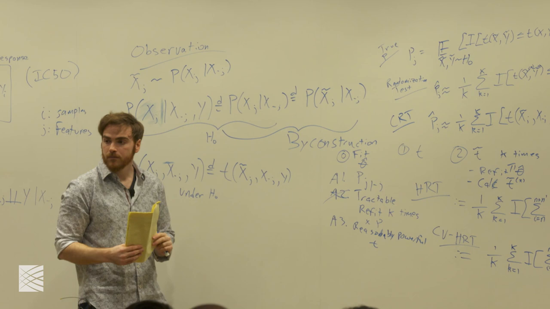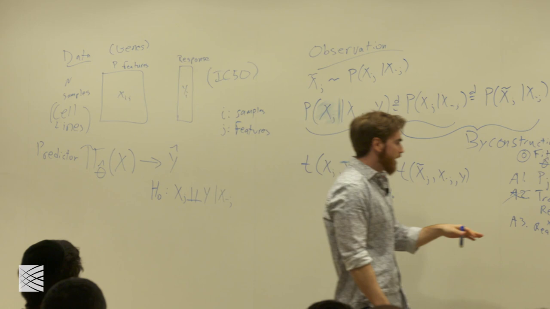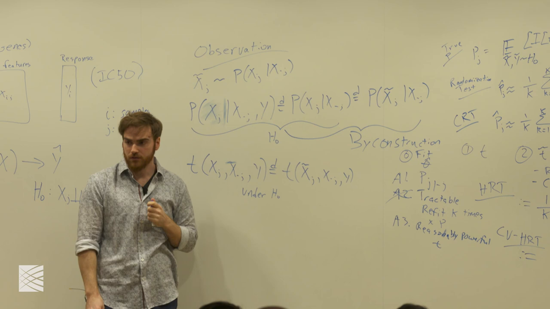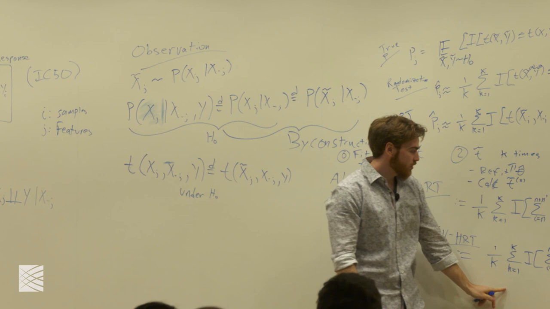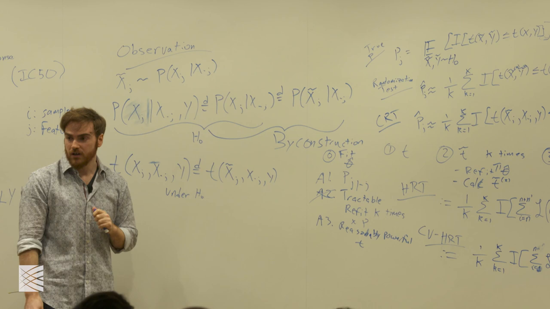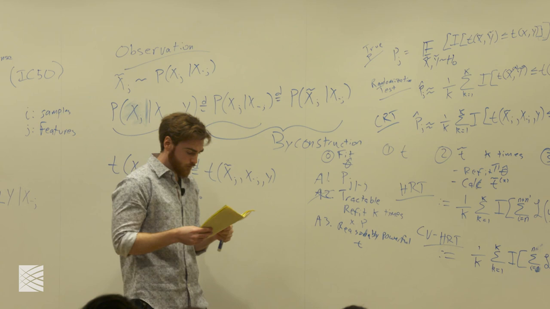What does k enumerate? What is k? So k is the number of trials that you're going to do, right? So the idea was you want to resample this x tilde and compare this test statistic under the null k times, right? You're going to build up an empirical distribution of what the null would look like. So you have to do this k times. So every single time you draw a new x tilde, you look at what the model's loss would be if you actually sub in that x tilde, and then you compare it against the original loss. Cool. Okay.